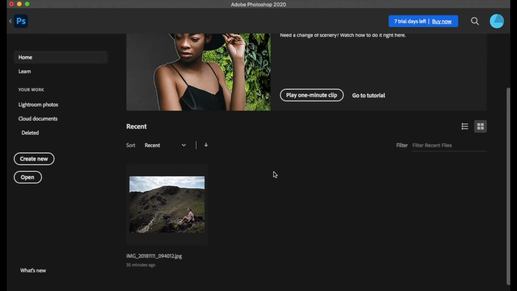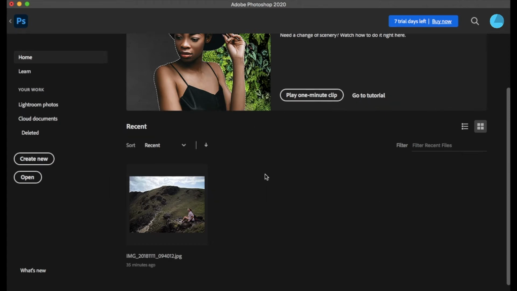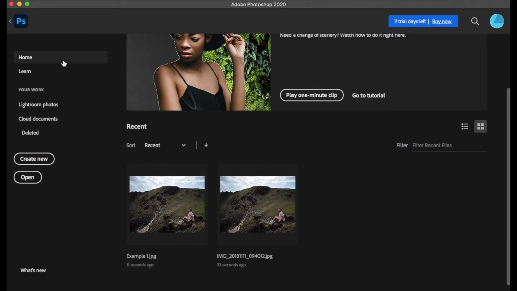So now I'm gonna show you guys how to edit your pre-taken photos and apply the rules of golden ratio into your pictures. So unfortunately, there's no easy option for you to be able to do this on a phone. So you'd have to download Adobe Photoshop on your desktops or your laptops. Adobe Photoshop gives you a 7 day free trial and it lets you use it even without a credit card.